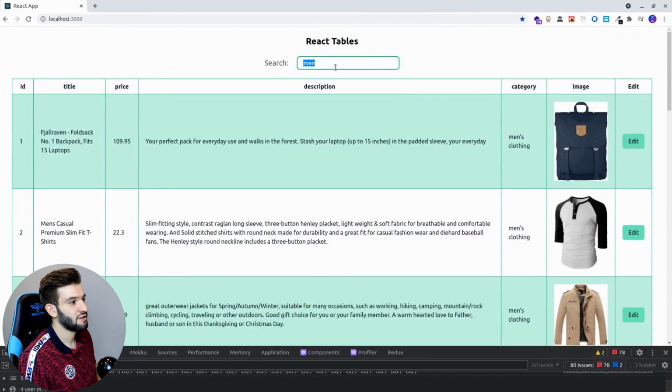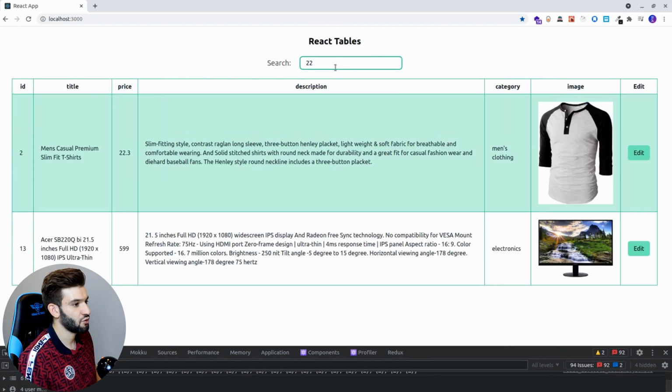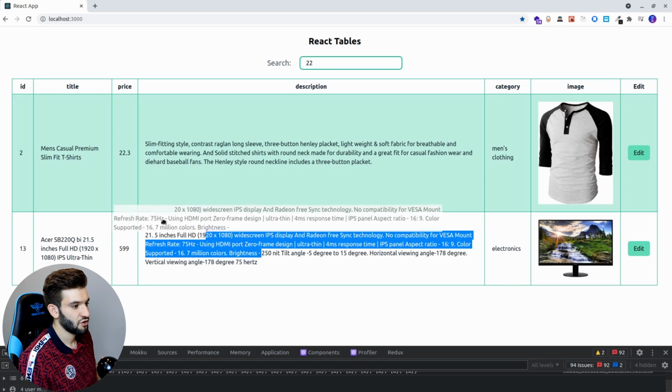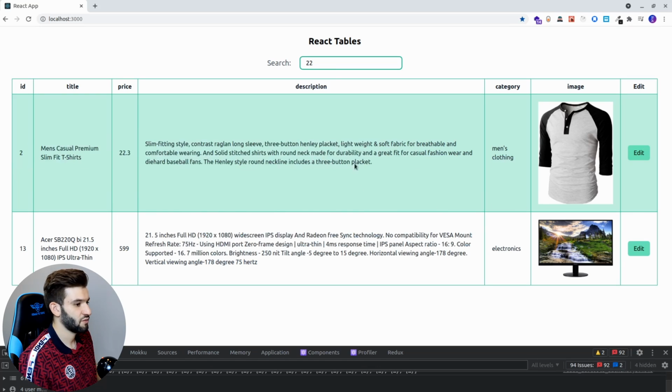It's right here. Let's say I want to search a price, for example, 22. There you go. We got 22, and basically this is not a price. Maybe there's another number that is 22, and it just finds that and shows you that. So that's basically what's happening here. So this is a 22 right here. So you got the point, because this is a global search filter. You don't have to do anything. If you want to have this specific to the price or something, you can have it for that particular price. You can select from the dropdown, and you can implement that the way you want it. But the simplest and easiest way is actually this, using global filters.